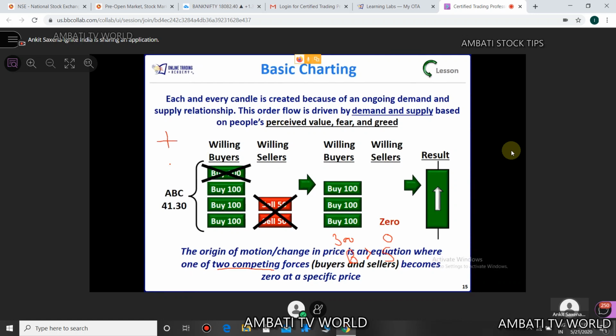The wicks are only lines, but the body is a rectangle. It's because of, no, Chandraji. Now, what is volume, Chandraji? If you try and understand here, what is volume? Volume is the buying and selling. The order execution creates volume, isn't it? The quantity that got executed will show you the volume, isn't it?